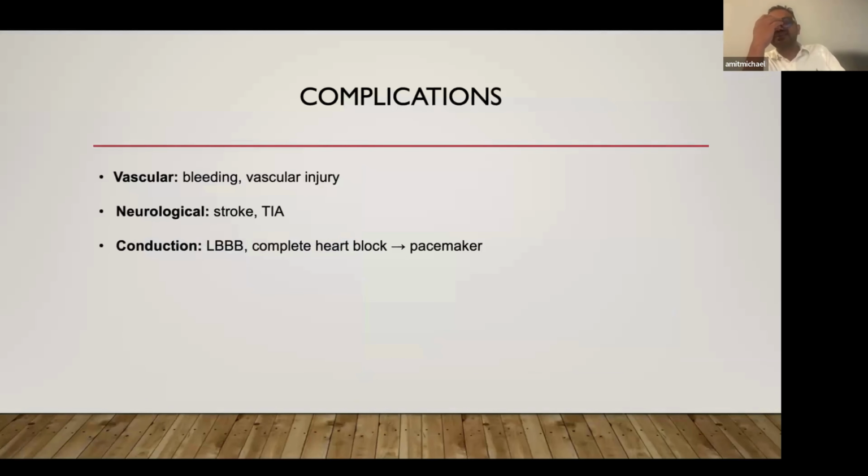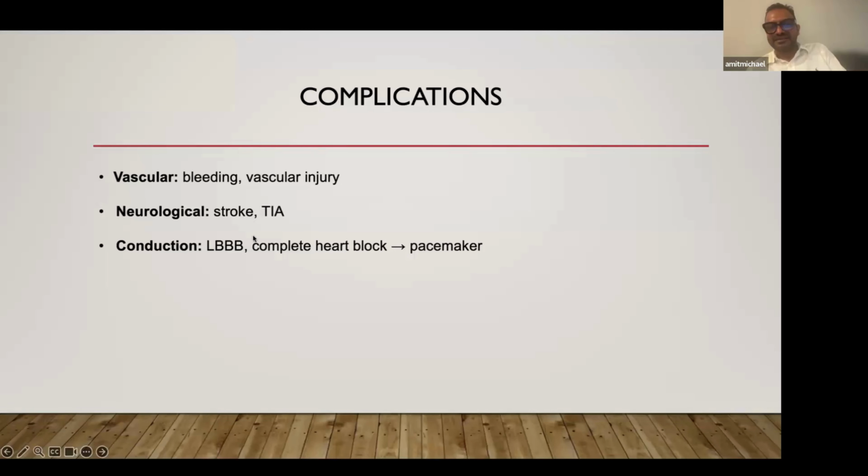Now, complications associated with TAVI, usually the most common are vascular, that is bleeding from the access site. Most of the time, when you have deployed the two proglides and it's still bleeding, you can deploy another one, and you can try something called an Angio-Seal, which is a collagen-based closure device. If everything fails, then sometimes you have to call in the vascular surgeon to come and fix it, and they may do a covered stent, because if the vessel is bleeding too much, you have to do something about it.